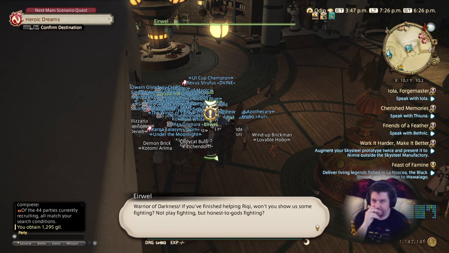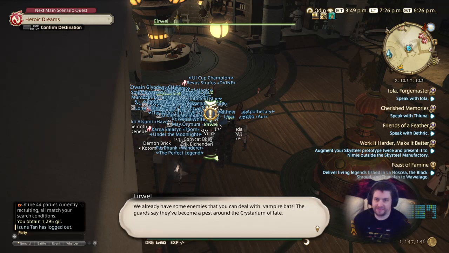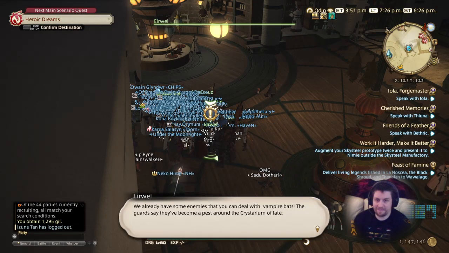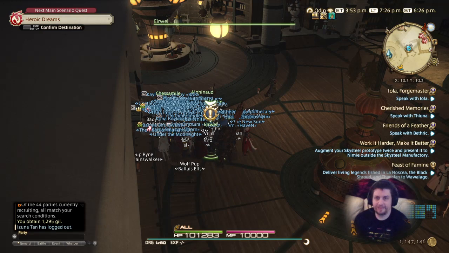Warrior of Darkness, if you've finished helping Riqi, won't you show us some fighting? Not play fighting, but honest to God fighting. We already have some enemies that you can deal with. Vampire bats! The guards say that they've become a pest around the Crystarium of late. We tried to sneak outside to hunt them, but the guards caught us and sent us home. But they shouldn't mind if you were doing the fighting, and we were just watching.